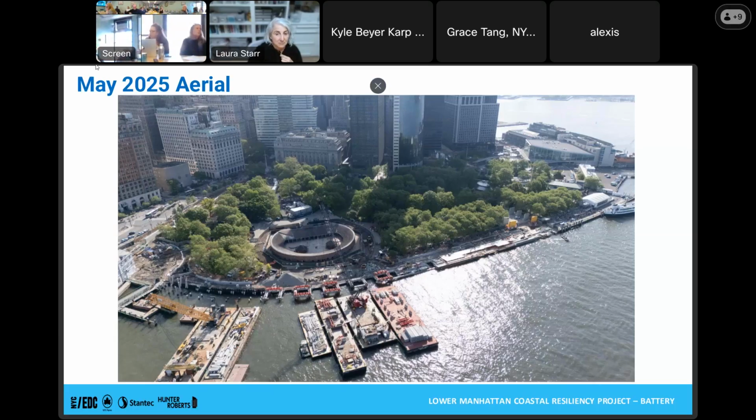For the tabling, Alexis, can you please have the Battery Conservancy send it out to their wider distribution as well as the Downtown Alliance? Of course. That should help cover the reliable park users who know the park and love the park well, as well as the surrounding business communities. Yeah, absolutely. We will definitely have them distribute it.